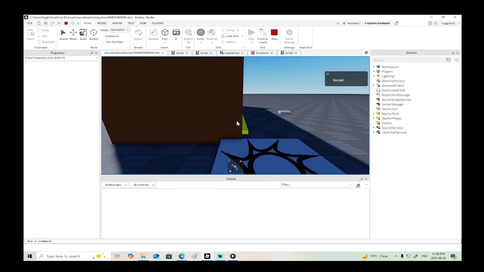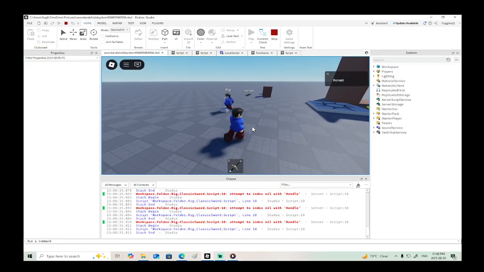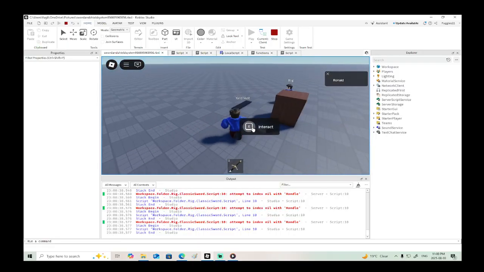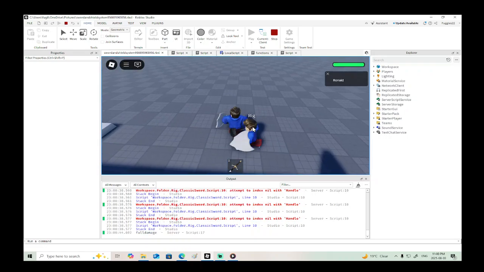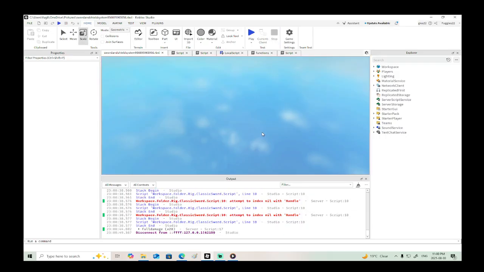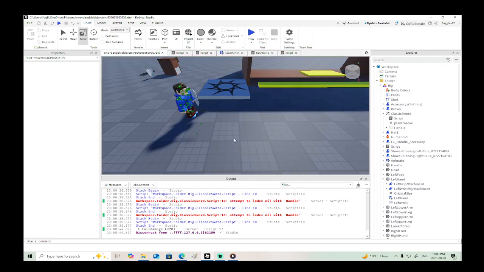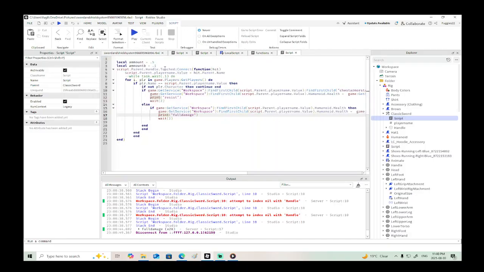Whereas if we were to hit the sword, and then it would just sort of play a little sequence, and then just does a little bit of damage to us, it wouldn't be a big deal. So that's kind of where we go from the realm of real time into semi-real time, right? What I mean by that, and then this will be the end of the video, is that in here, we're saying when the handle is touched, it sets off this sequence of events.